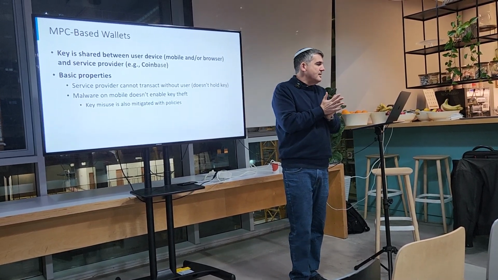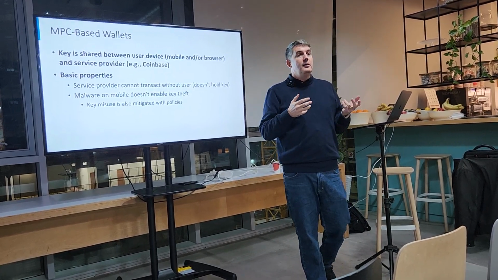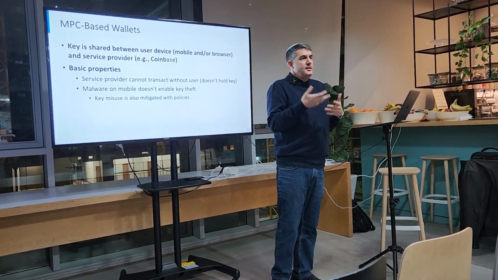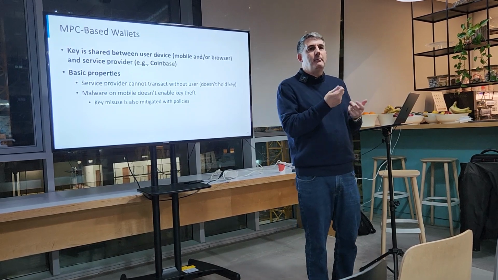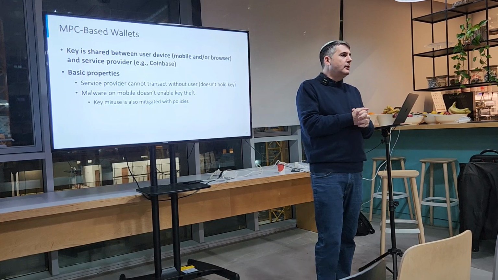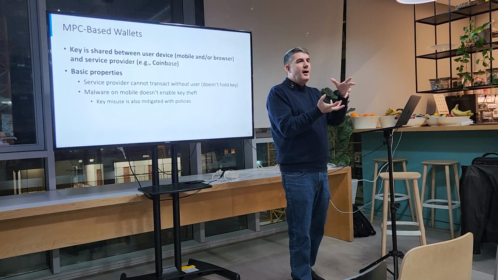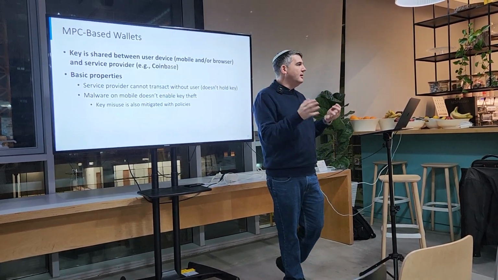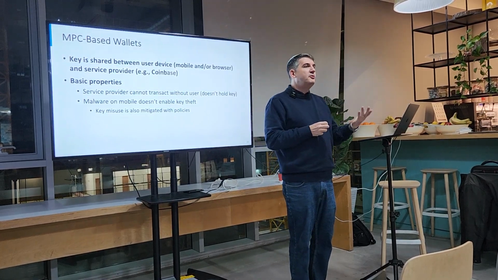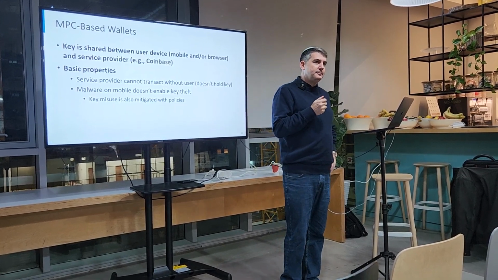So the answer is that there are a few answers to that. Firstly, there are ways of making it hard to initiate a transaction without approval of the user. For example, on a high-end iPhone, requiring biometric authorization to carry out the operation. Or maybe on a high-end Samsung, where you have a secure UI that's connected to the trusted execution environment, even showing you the transaction that you're going to approve before you do, so that you can make that hard to start with. The second thing is policies.